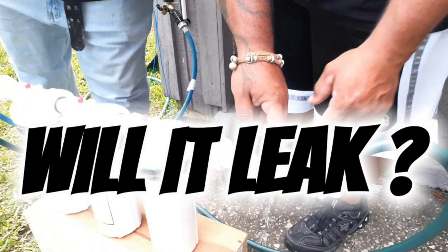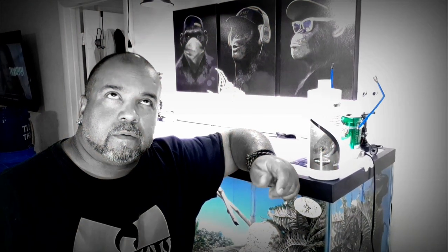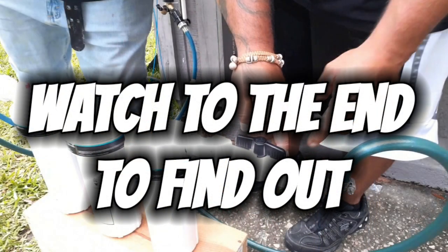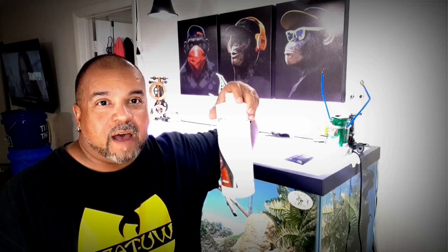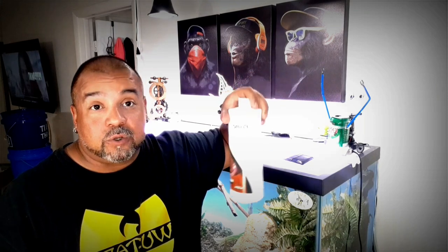So what I'm going to do is go ahead and make some DIY chlorine filters so that I can remove chlorine from the tap water without having to use expensive chemicals. So all I have to do is go straight from the tap to the tank and not have to worry if I forgot to put this in there or I used too much and it's starting to be kind of costly.